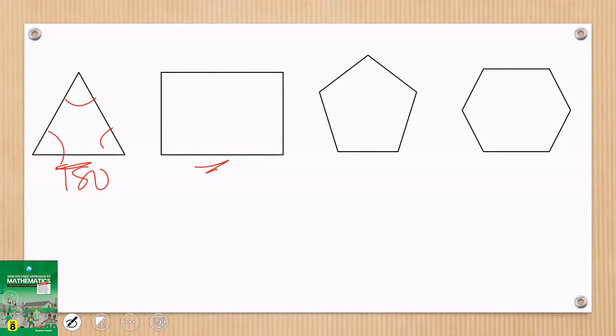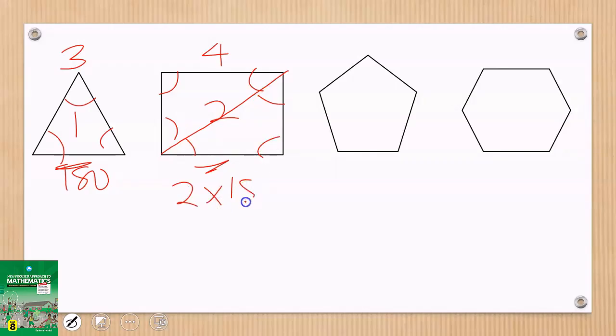Now, let's try to generate triangles out of this very quadrilateral. I can draw a diagonal here and create two triangles. Now, when I had three sides, I was able to create only one triangle here. Now that I have four sides, I can create two triangles, which means the sum of the interior angles here can be this 180 and then that also 180. That means twice the 180 will give us the sum of the interior angles for a polygon that is a four-sided figure, and so that will be 360.